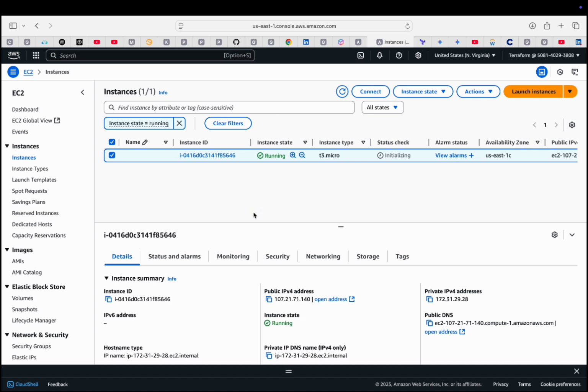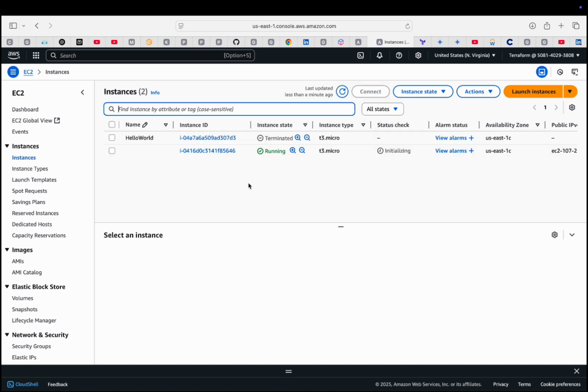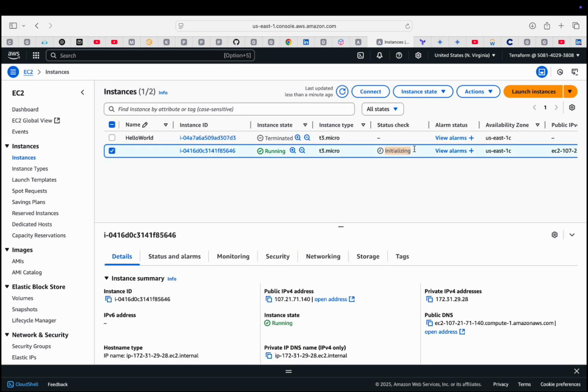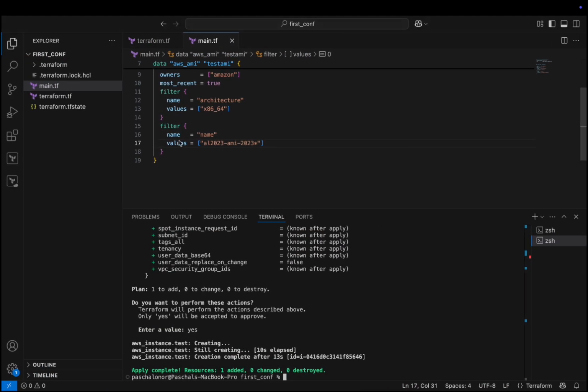Okay, I'm waiting for it to finish initializing, but if that is still taking some time, then we might just proceed to continue the configuration while that initialization is still going on. As you can see, the status check is still initializing. Yeah, back to my Visual Studio Code.